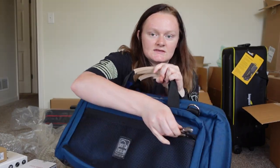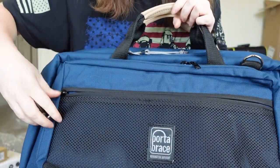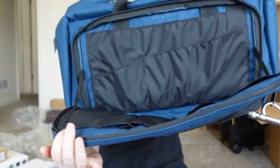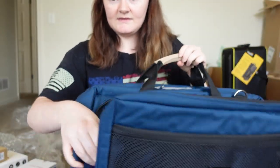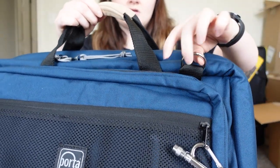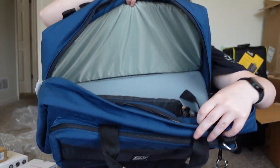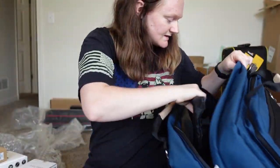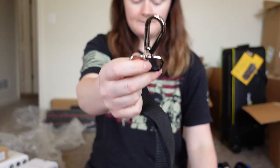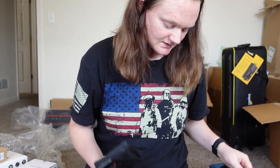Next is another bag. It comes with a little flashlight and carabiner hook, and it has a mesh pouch in the front. There's another pocket in the front with dividers on both sides, and I like that it has little cords so it doesn't completely fall open. It has a ring to connect stuff to, a deep pocket, and some goodies on the inside with a really nice padded strap with heavy duty clips. This bag is probably going to be heavy.